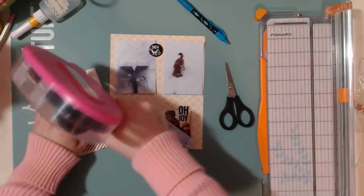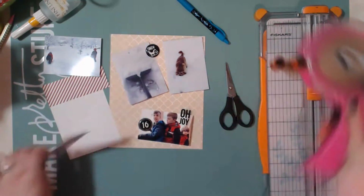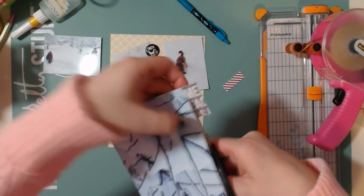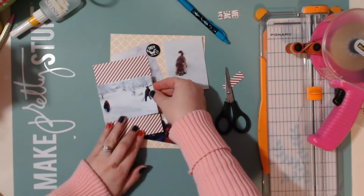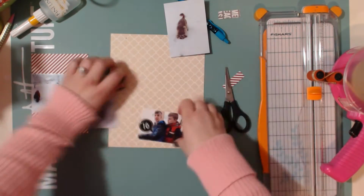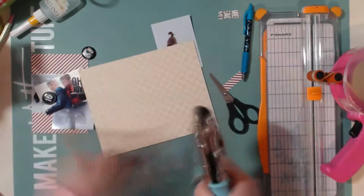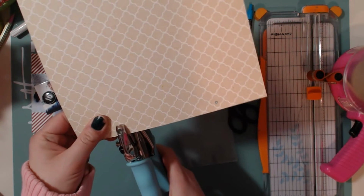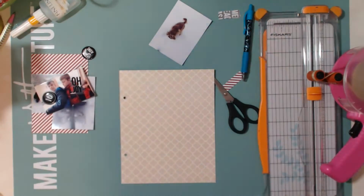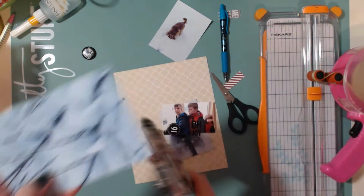So what I'm going to do is I printed off a 4x6 size, and I am going to put this other 3x4 photo with some scraps of paper on the back of it, and I'm just gluing them onto each other, and I am going to just cut holes with my hole puncher and just stick it in my album and not worry about having it have a page protector. So here I'm using the page protector as a template, and I just drew circles so that I could punch holes, and I went off to check and make sure it fit in the album fine, and it did. So I'm going to do the same thing with this other photo.